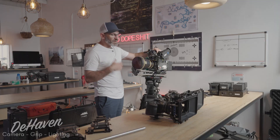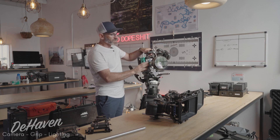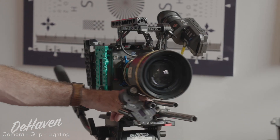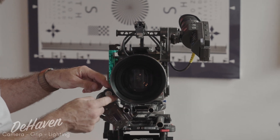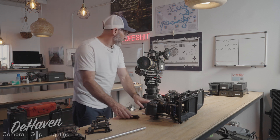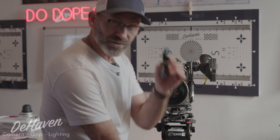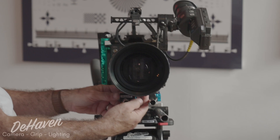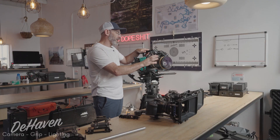This is an example of how having incorrect spacing or using the wrong set of rods can affect your build on bigger lenses. This lens has a 136mm front diameter. If we choose to use 15mm LWS, the motor is very difficult to get to — we can't tighten it, and it's leveraged in a way that the motor will just spin off the lens. For lens supports, putting a 15mm LWS support on this large lens, it's not going to clear. Trying to come in from the back still won't clear the lens correctly, and that can be dangerous — damaging the mount or the flange on the lens.